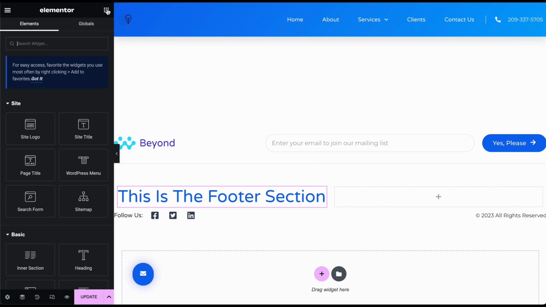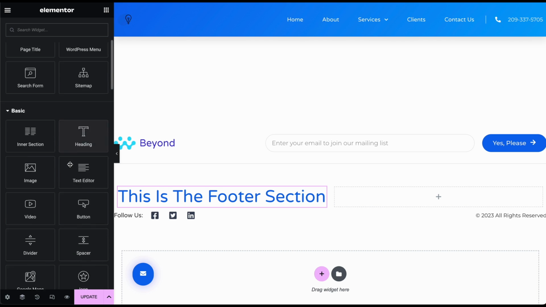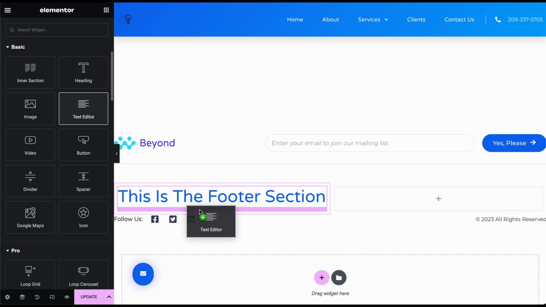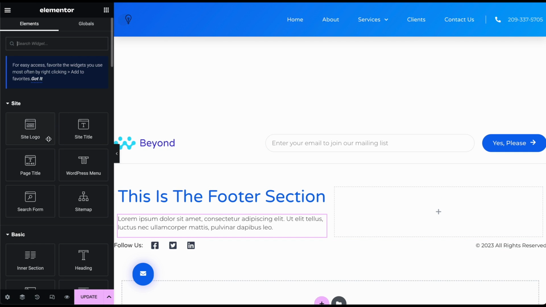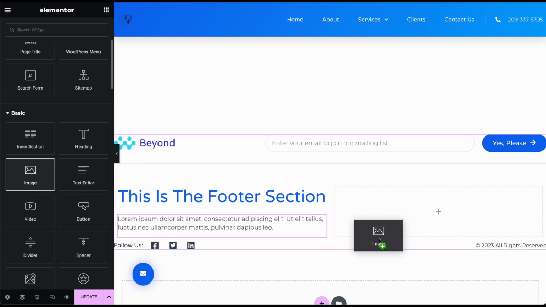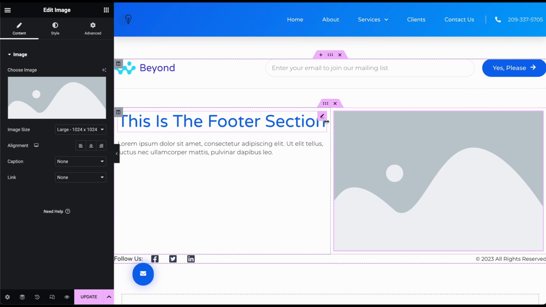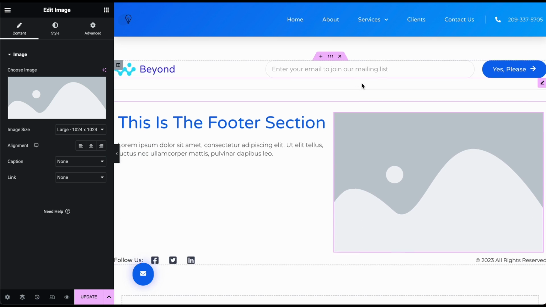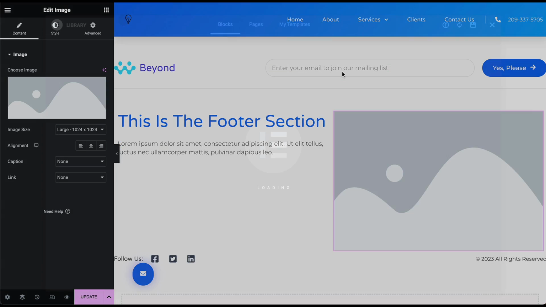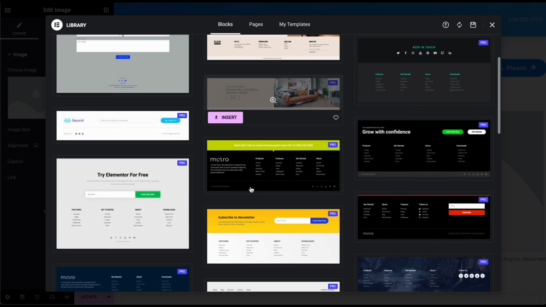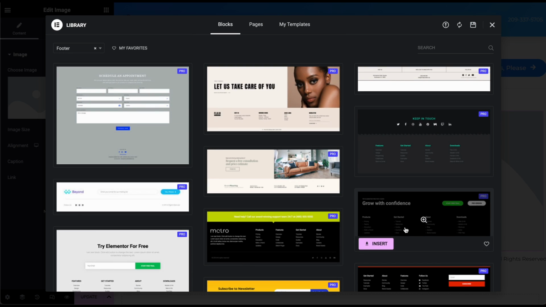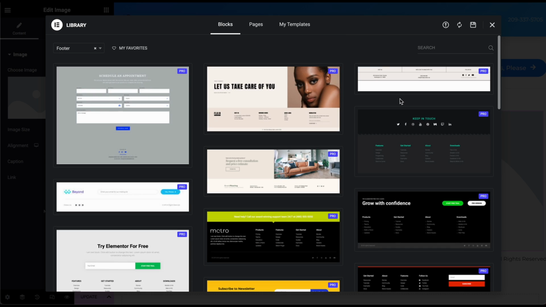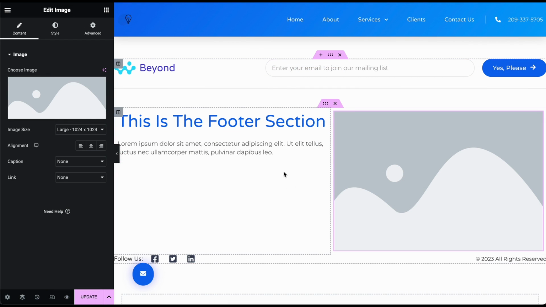And then if you wanted to, it'd be just like we did with the previous early sections of the website. You can add in a paragraph, you can add in images, videos. Pretty much you would create this, or you could simply go ahead and hit the plus sign, and add in a block in here as well, and drag and drop. Some of the footers you can see here are actually pro. And if you want to go ahead and access them, you can. And pretty much that is the same concept with the header and the footer.